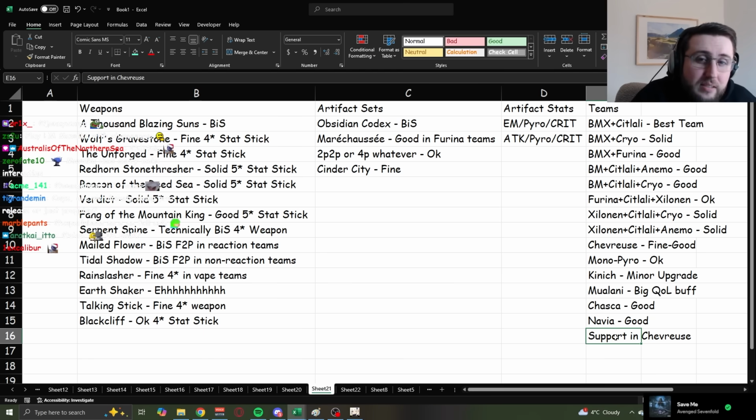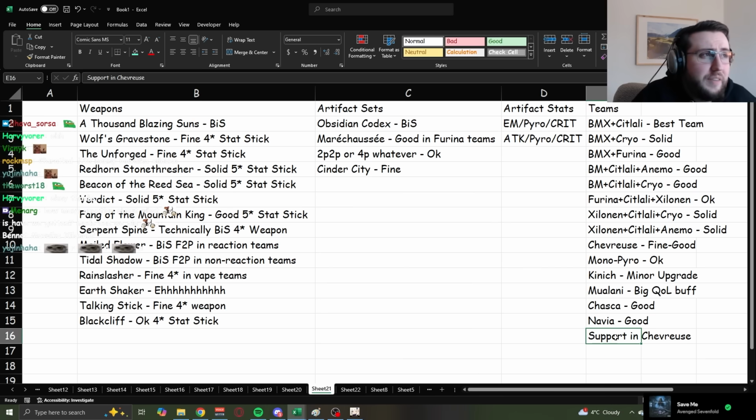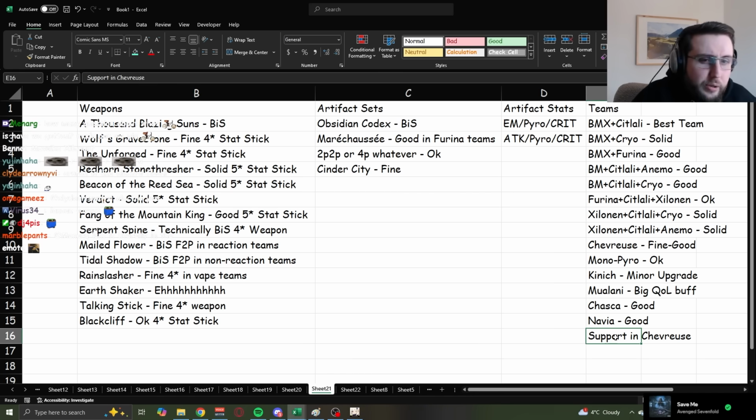The downside is that it kind of forces you to use Aurön. Having to use Aurön over actually having freedom to choose who you want to use is going to be more restrictive. I think this is the sort of stuff that is more likely to get better in the future once we get actual Natlan Electro or Pyro carries that can use Mavuika as a unit in those teams.